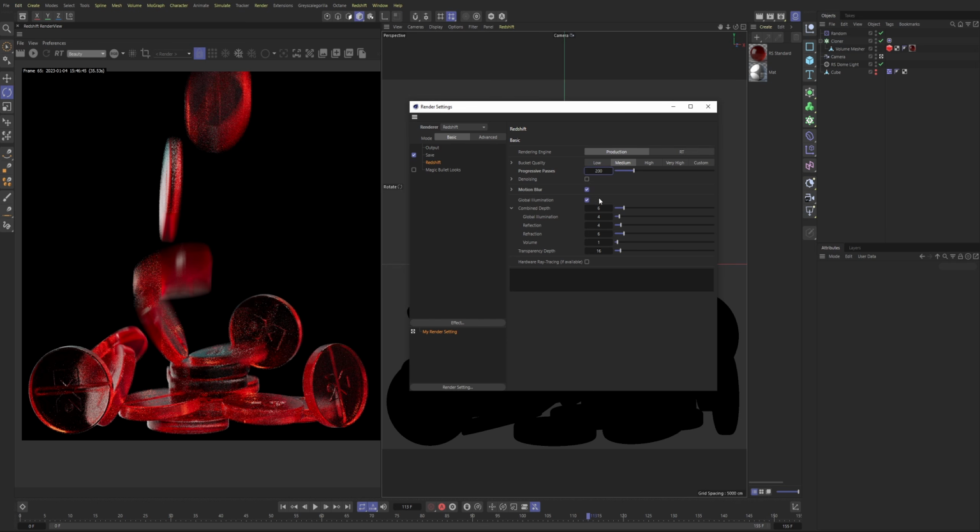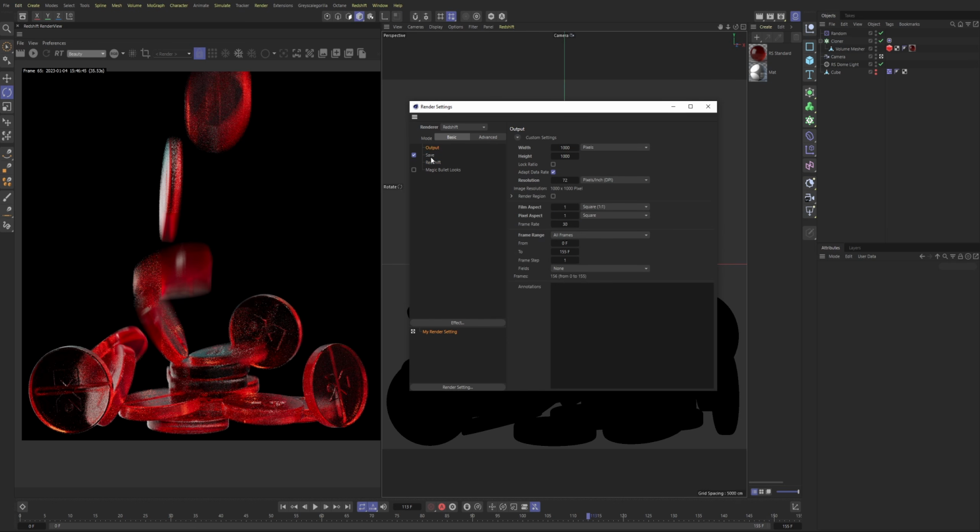And the rest of these are your choice, but denoising, of course, denoises it. If that's an issue in your render, have a little play, but it's one of those things which is on a case-by-case basis. These I roughly explained. And your bucket quality, I'd say keep on medium. Unless you're really struggling, you can move that down to low, but for all intents and purposes, you can keep that on medium, and you are ready to then render.